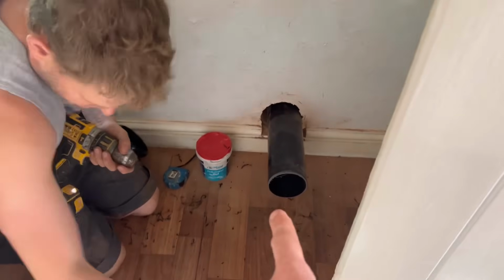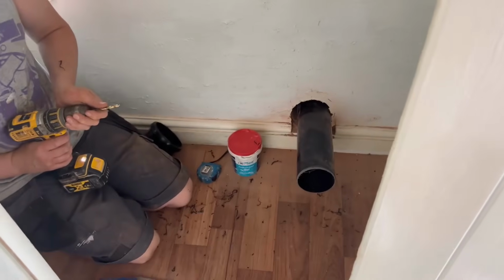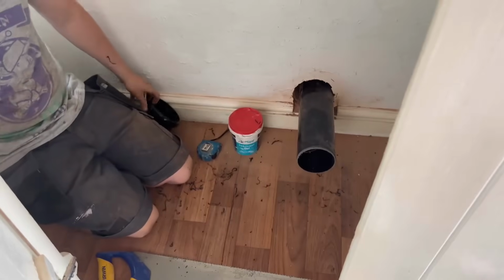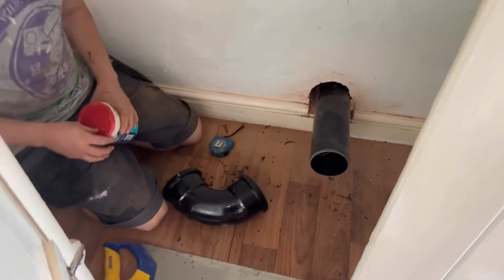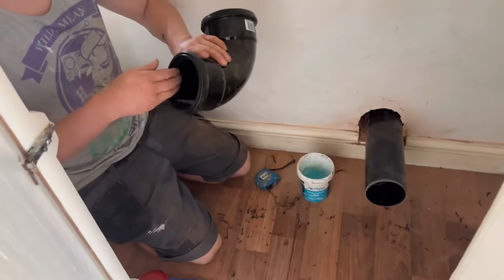So what Chris has done, he's found out where the centre of the wall is going to be, cut the pipe down, banged the old one out, and then he can build the wall wherever he wants. So that's the Stanford Till, saves so much time. Now, I know people say they use a grinder, but I'm still going to stick with that Stanford Till.